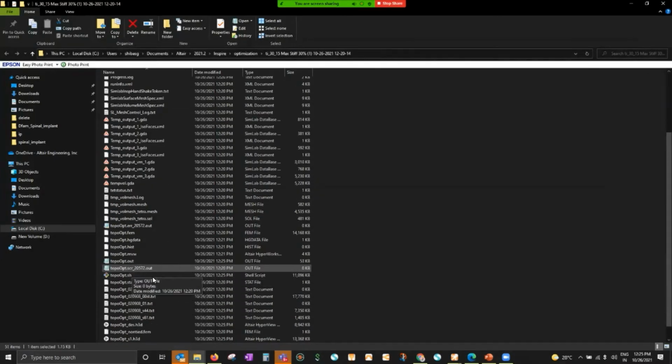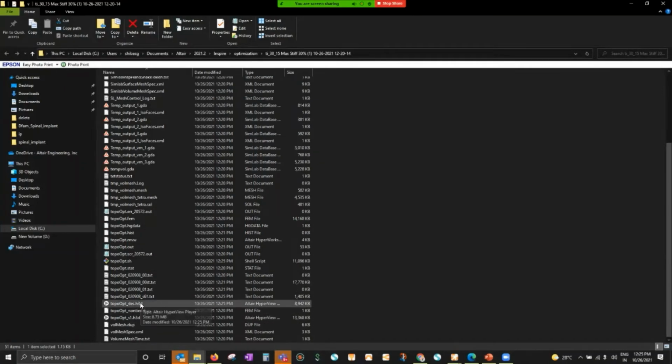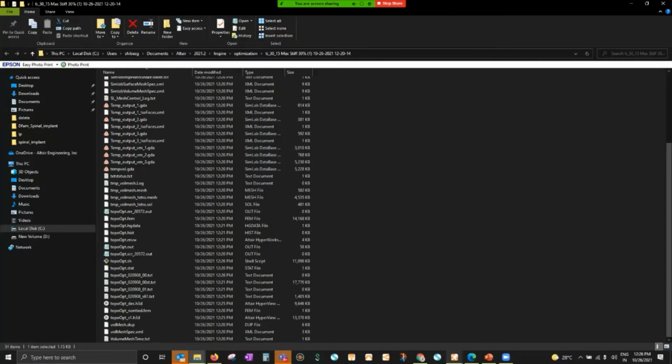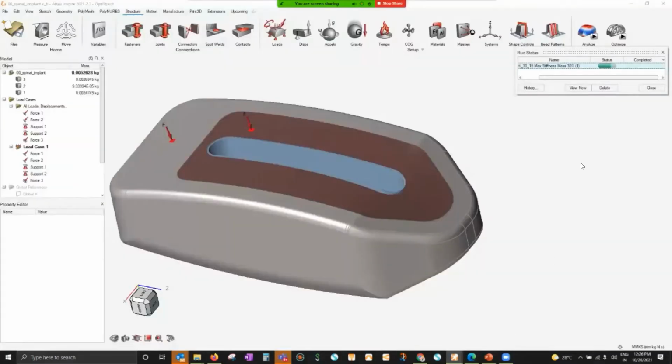And you can also see that these H3D files are actually result files. So this is what started creating. That means it has gone through meshing and solving. It has almost reached the end of the solving. And that's why you see those H3D files getting created, because H3D files are the result files. But it may not have finished solving yet, so that's why it is still writing that information over here, right? If I go back again, let's see how much it has done. Right, it is doing those things.